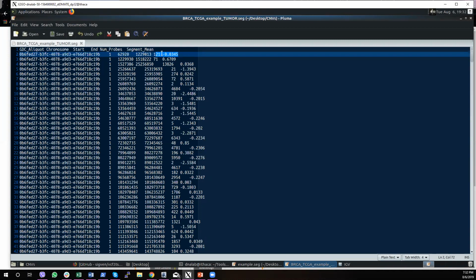And let me explain to you what this means. Each probe registers an intensity. They are fluorescent probes. And this intensity implies the copy ratio estimate for that specific probe, which is relative to a baseline. It is usually represented in a logarithmic scale. So the number of probes doesn't mean a number of copy number.